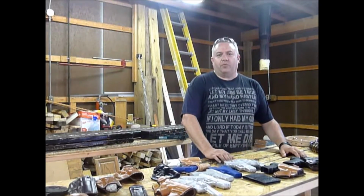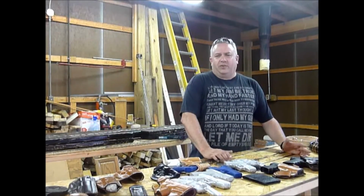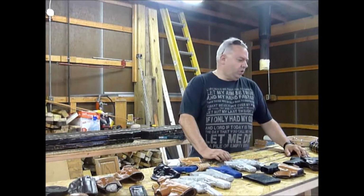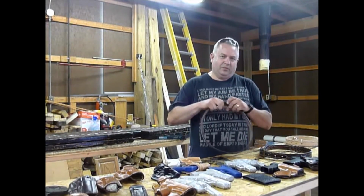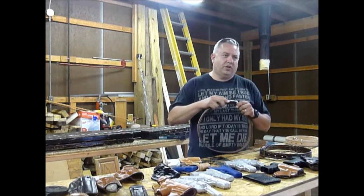As you get more comfortable, you'll find that you stop checking your gun. At times you have to think, do I still have it with me? Yeah, I have my gun, but it's not at the top of your mind all the time. One of the things you look for when you get a belt. This is the belt that I wear every day. So if I adjust my pants while I'm talking to you, it's because I've taken this off to show you.